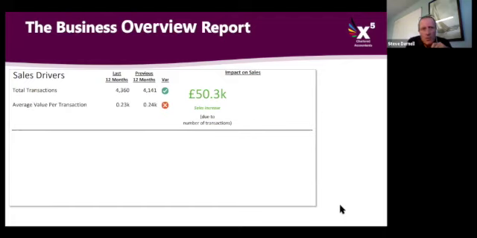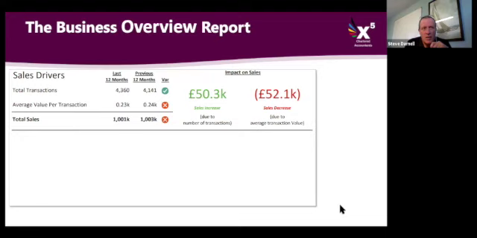Same business, however, has allowed its average transaction value to slide very slightly. So it's not a huge movement. It's gone from 240 down to £230. One wouldn't expect that to have a massive impact, but the shocker here is that it's offset all the gains through selling more, reducing them down by 52K, all other things being equal. So this particular business has seen sales slide, or flat lining, from 1.3 million to 1.1 million.